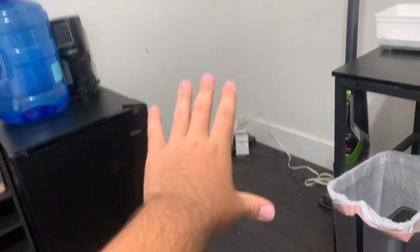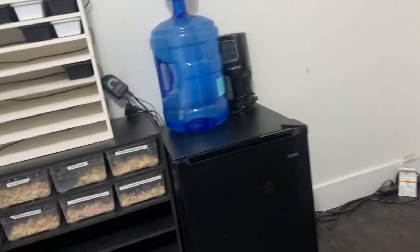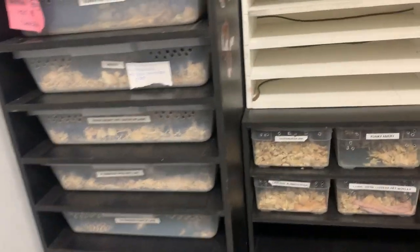Let's go ahead and check on some animals, see what I got going on in the room. Just cleared up some space right there, going to get a new rack for the hogs.